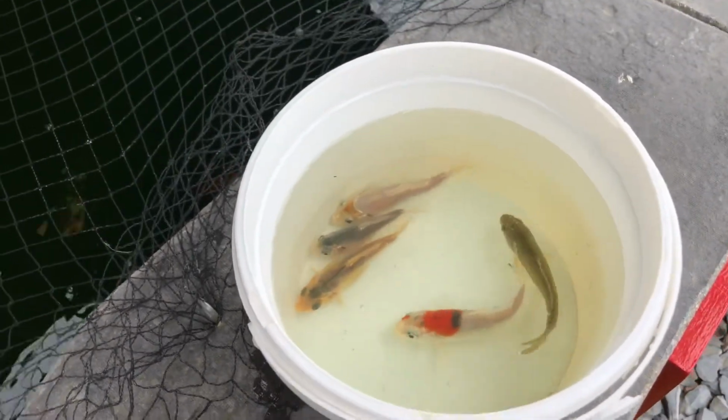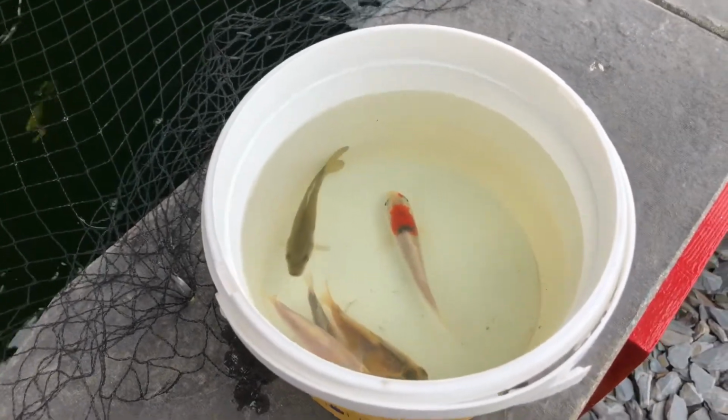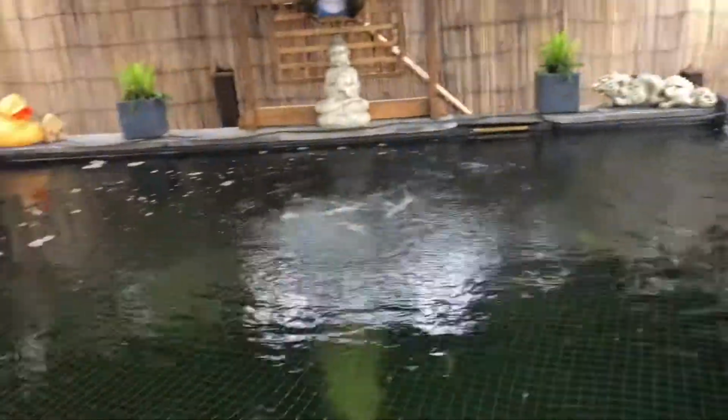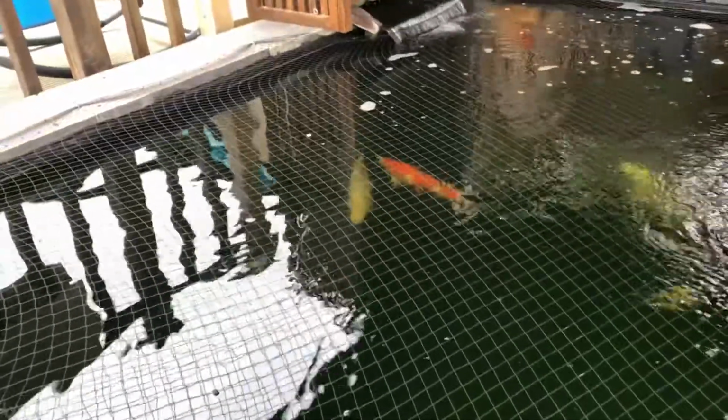All I'm doing is, we've got a couple of degrees difference between inside and outside, so just slowly transferring the water in. What I'm going to do in a minute, I'm not cleaning the filter today, but I am going to do my water tests. So we've got the new Kohaku in there. He was scraped and tested yesterday. I didn't show that on video, but I should have done. Not a very good example. There he is, just going across the middle. He's settled in nicely, seems happy. He is actually white, he's not yellow, it's just the water.